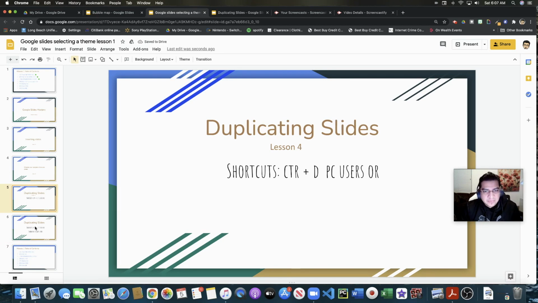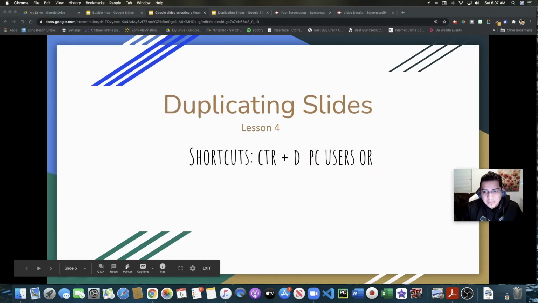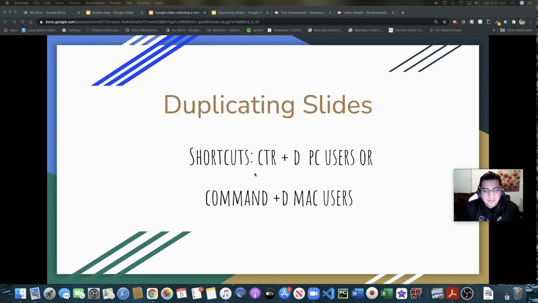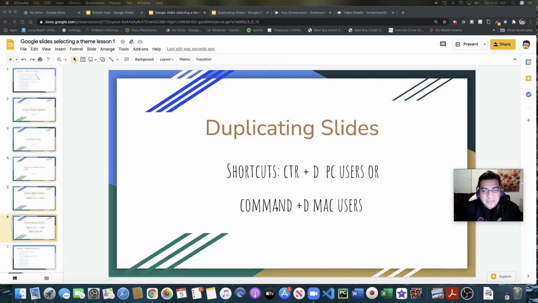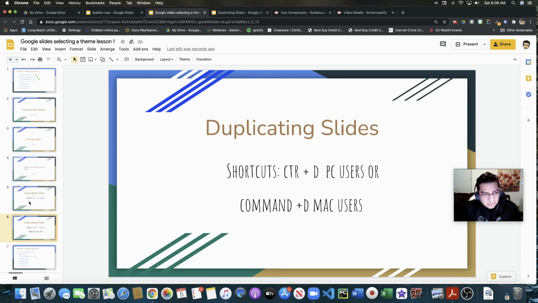So I'll go to the next one, and it seems like I'm doing an animation, but really I'm not. What I did is duplicating slides. So if you look right here, you see this, and then I click there, and you notice how from there to there it adds this. This stays fixed, and I only added this. So that gives a really good transition, and it's an easier way for you to, instead of adding animations on each of the slides, just make a new one, so you're creating a duplicate.